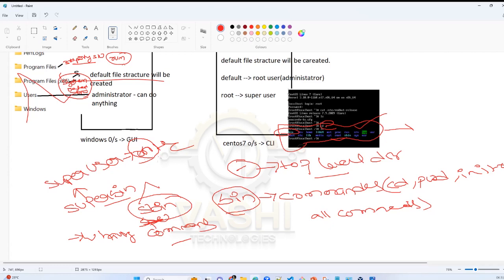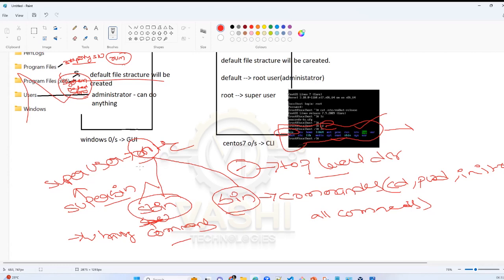So we have two folders, bin and sbin. The sbin directory has commands, and the bin directory also has commands.